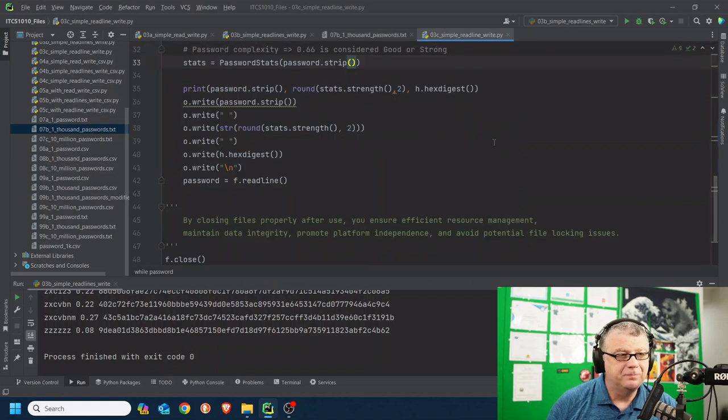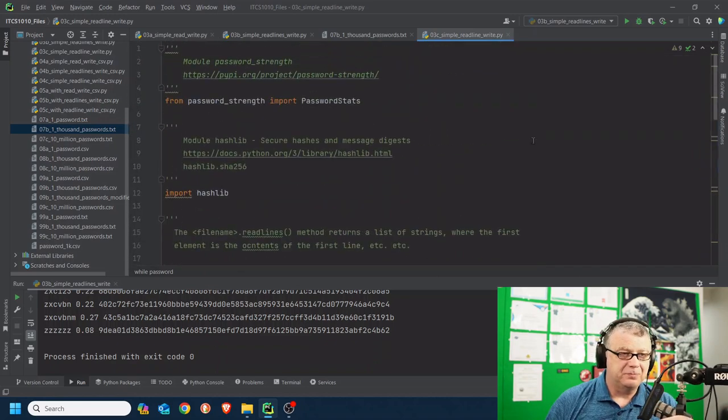Finally, in this part, what if we have very large files? This one is going to be working with 10 million passwords. It's not practical to do it as a readlines. It's not really practical to put 10 million passwords into a list. It's going to overflow my buffers. So I'm going to have to read one line at a time. Now, in the readlines, I can always go back to that list and I could work with that list throughout the program. With a readline, it's sequential. I'm going to take care of that file and then we're done. I'm not going to be able to go back to that file unless I completely reread it again.